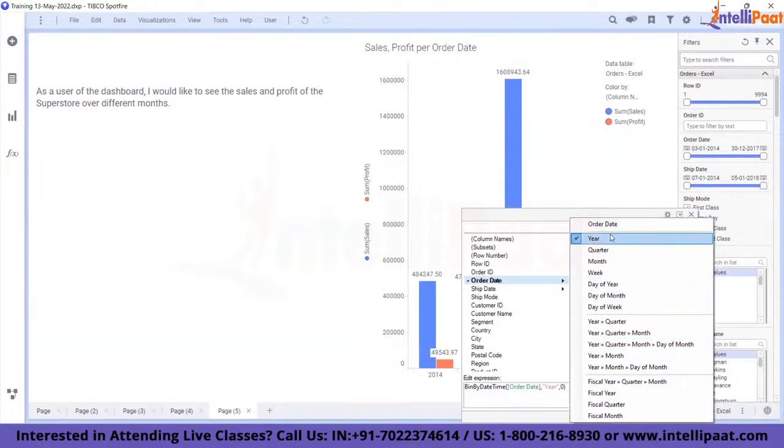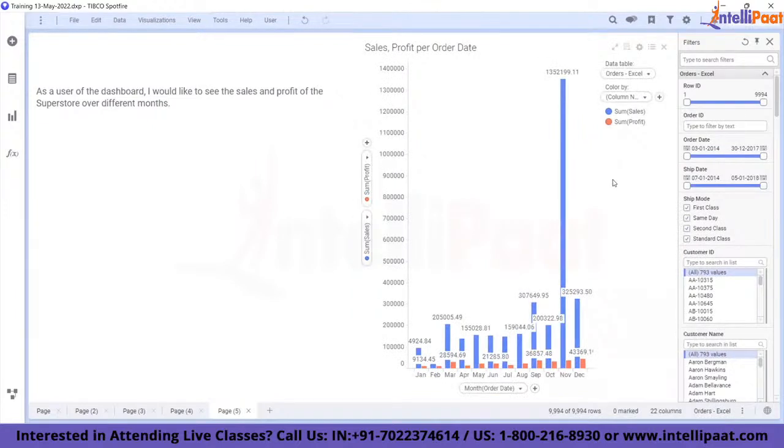We want to look into it from the month perspective, so we can select month here. But what would happen? It will display the data from January to December, but we don't know for which year. All the years are aggregated, just combined into the month. This can be handy when someone wants to compare monthly, for the complete data, which month the sales are higher.